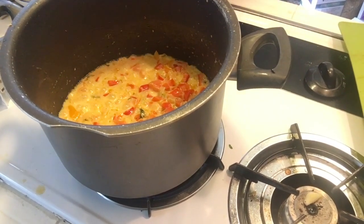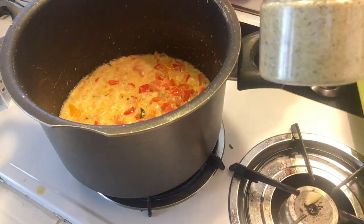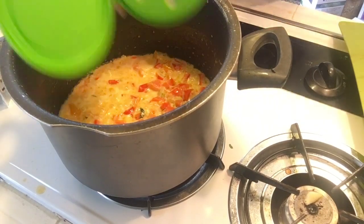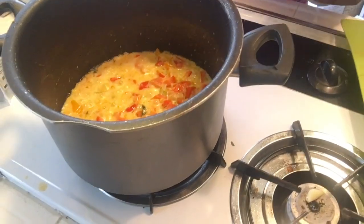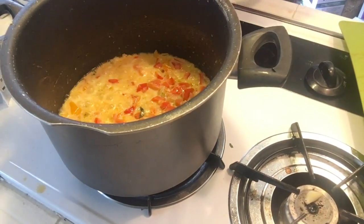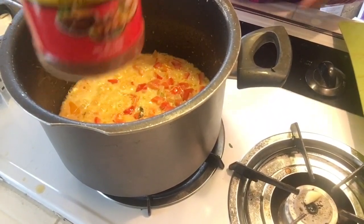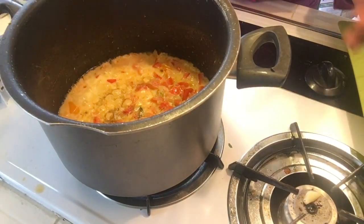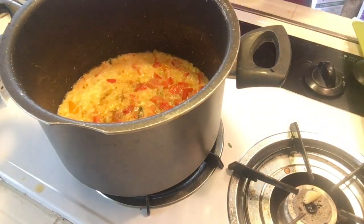I wish you could smell it. It smells divine. It smells really delicious. I'm gonna add some garlic salt for seasoning. Oh, I haven't even opened it yet. Okay. All right. I'm adding some adobo. I don't normally buy this, but I saw it in the market. I went grocery shopping one day when I was extremely hungry. Don't do that. You buy everything, any and everything. So I added a little bit of this seasoning. It's Creole style seasoning.